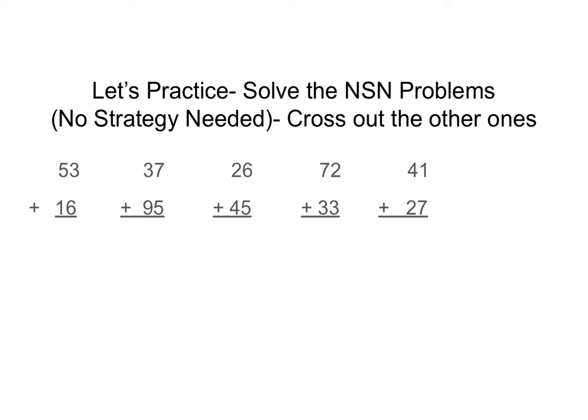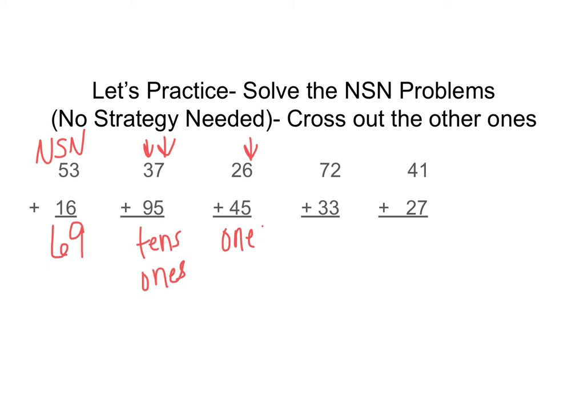Let's check your work now. 69 NSN. Oh, we have a problem in both columns, in the tens and the ones. Here we have just a problem in the ones column. Here we have a problem in the tens column. Now, a lot of times by this time of the year, if it's just in the tens, I almost consider it an NSN because we know 70 plus 30 is 100. And then we just tack the ones on. But you can choose to do that either way. And the last one, NSN, is a 68.